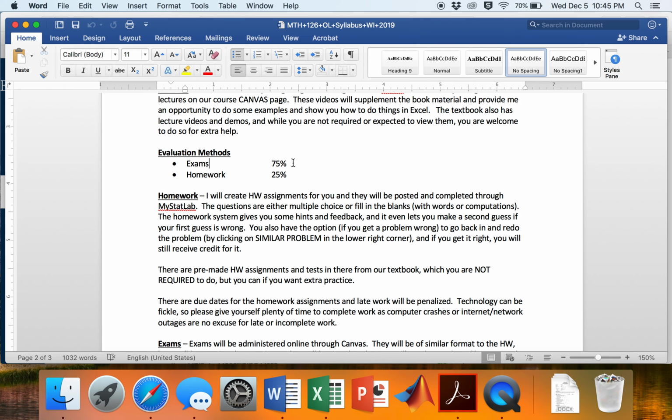That's 3/4 of your grade, and then the other 1/4 of your grade comes from the homework assignments that you're going to be completing. So you get a decent amount of credit for the homework, but largely your exam performance is going to mostly determine your grade in the course.